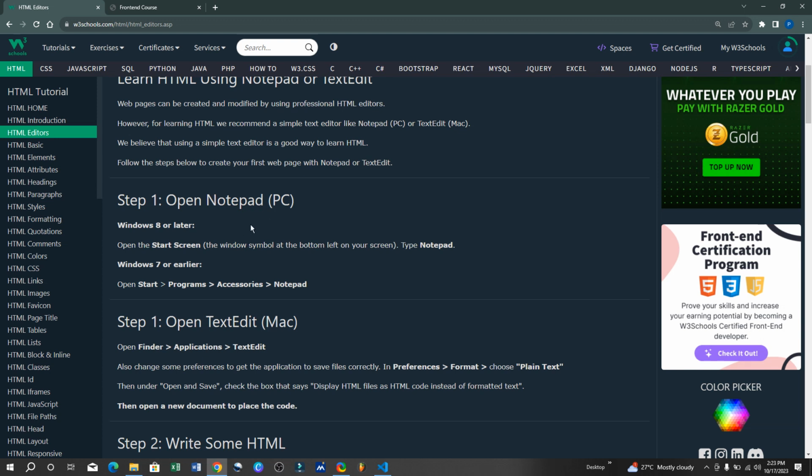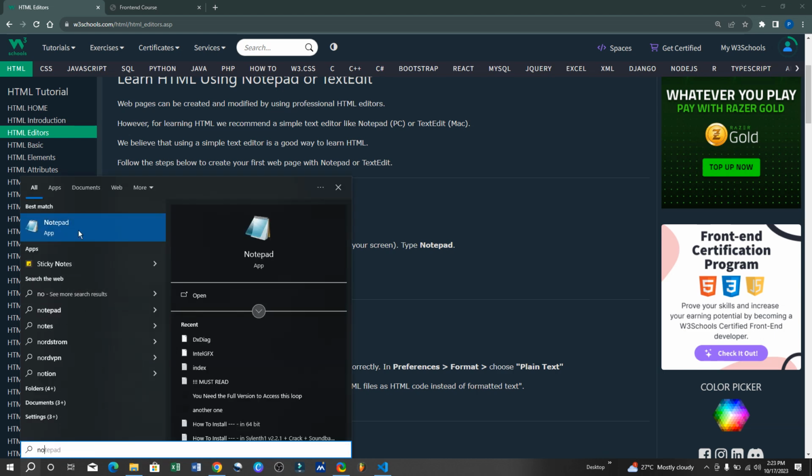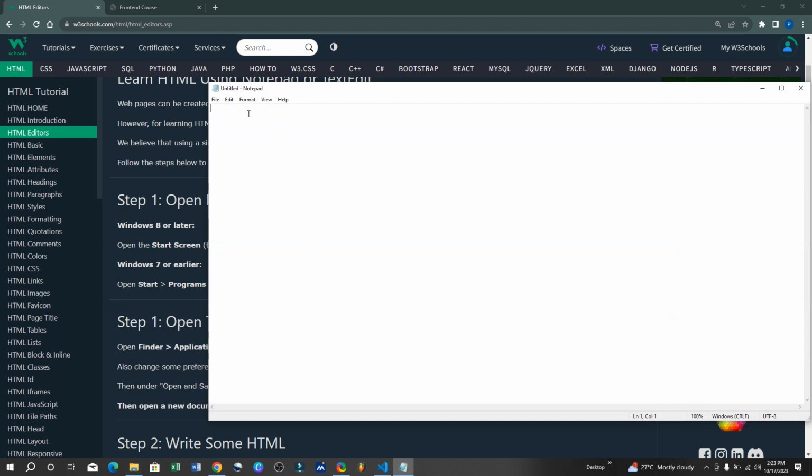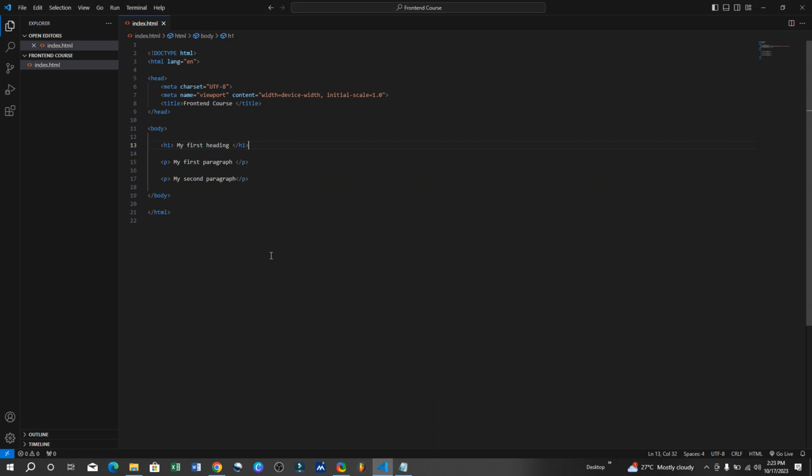In Notepad, in writing your HTML, and I think I went ahead to open that for you. This is our Notepad. You can use this to write, and it's going to also be responsive on your websites. However, the reason why I am using Visual Studio Code, and I would recommend Visual Studio Code for you and any other person that is learning, is just to save your time.